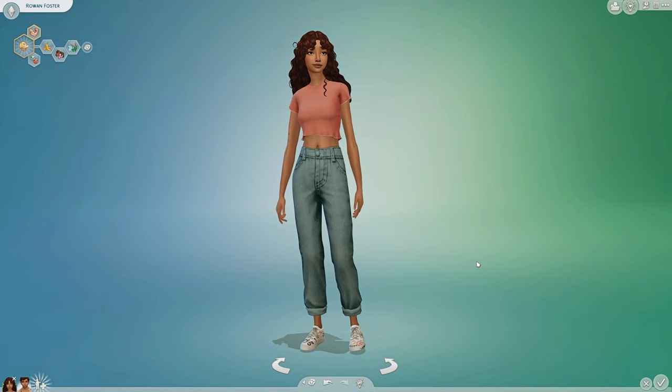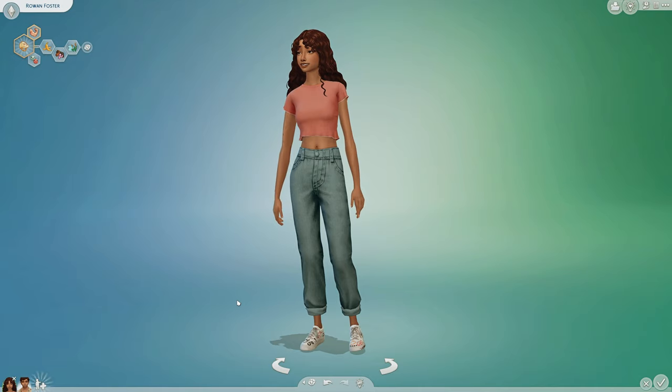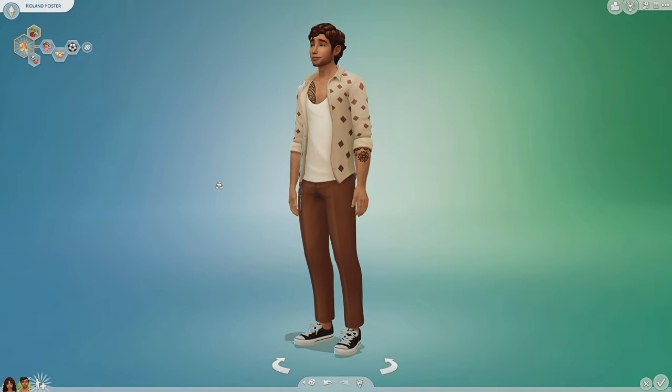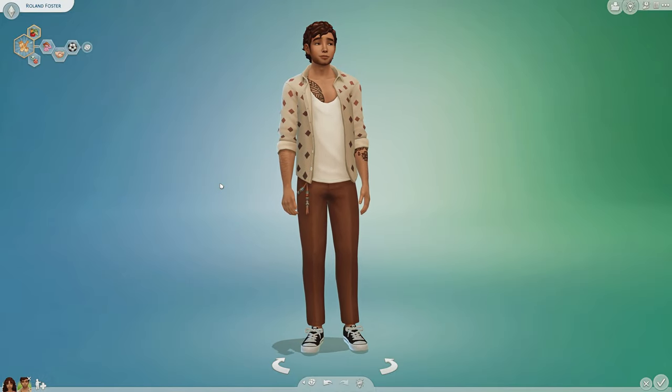If you saw in a previous video that I posted a few weeks ago, I created two Sims that I wanted to utilize to look at the aspects of this pack as well as the gameplay. So we have Rowan Foster here and her twin brother Roland. I just wanted to have a different perspective, so I wanted to utilize two Sims for this.